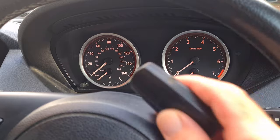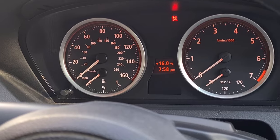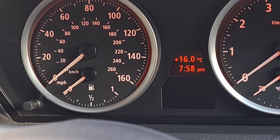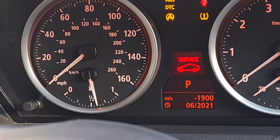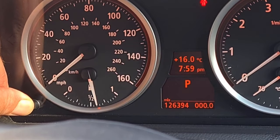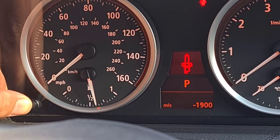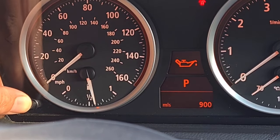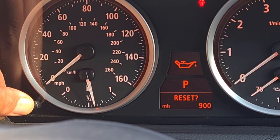Right, we're in the car. You need the key — put it in the ignition. Don't put your foot on the brake. The door has to be closed — that's the bit most people forget. Press the start-stop button: all the lights come on on the dash. Long press on the left-hand button, warning triangle comes up, and then we get a list of things. Spark plug — do we want to reset that? Short press to move on to the next one. Oil — long press on that to reset, let go, press again.